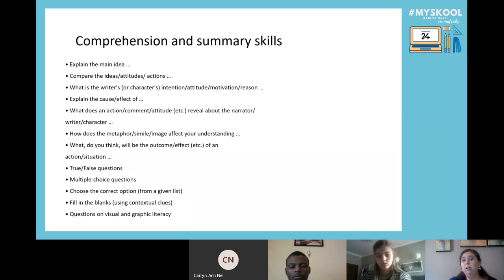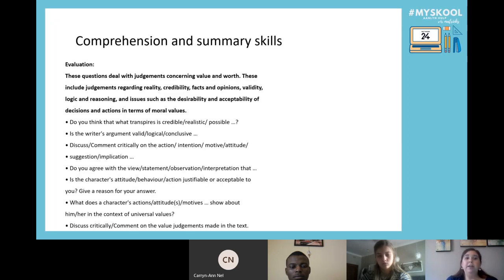Okay, guys, so these are the questions that have to do with inference, that they don't give you directly from the text and you just have to reorganize. These are the ones that you have to use some intelligence. They give you a part of the picture and you have to fill in the picture as a whole. Okay. Then evaluation, that is level 4.